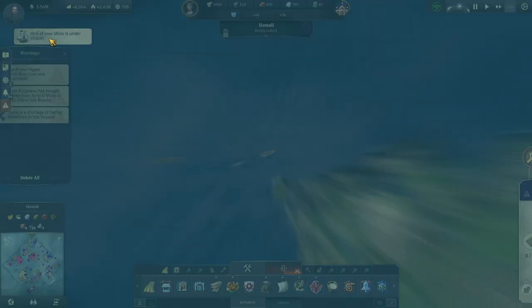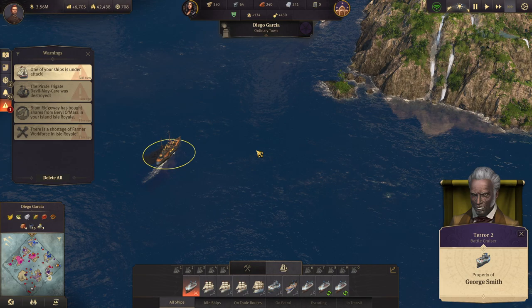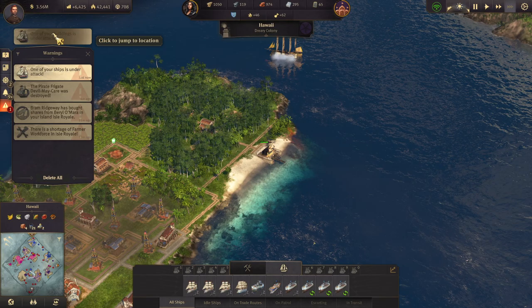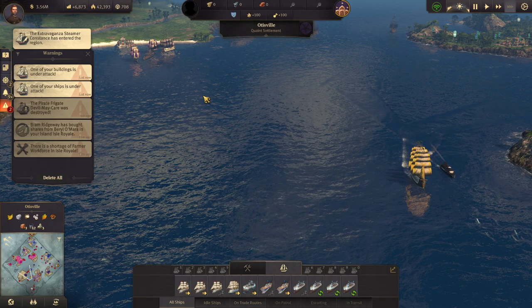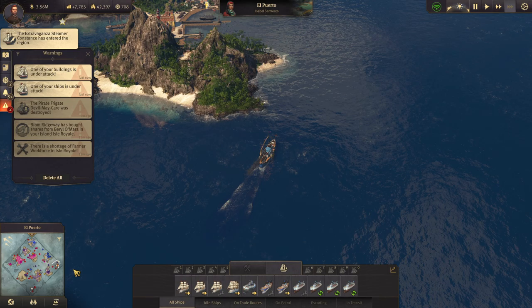Okay, I need to make sure my ship isn't getting completely destroyed. Oh, that's a battle cruiser. Your harbor is under attack. My harbor's under attack. Oh. Fleet awaiting orders. Gonna attack that darn ship of the line. Alright, so that is returning. Perfect.